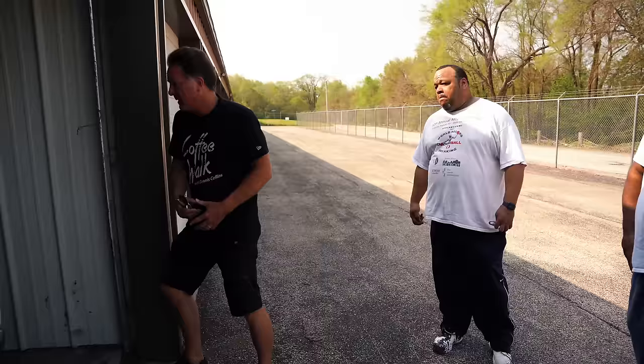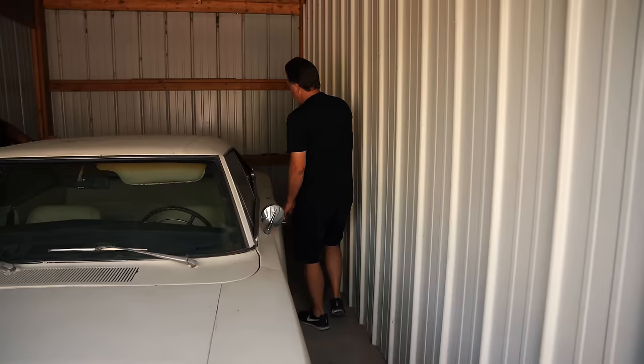And 69 was Dukes of Hazzard, right. General Lee. Yeah. And 70 was the one that Vin Diesel drove in Fast and Furious. All right. So if we buy this today, we'll have the trifecta this year. We've had all three of them. Oh, really? Yeah. That has got to be unusual, triple white.